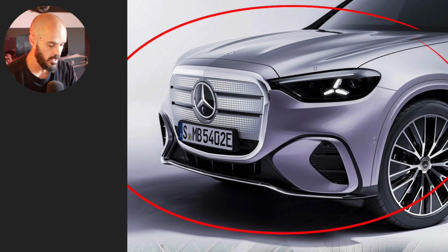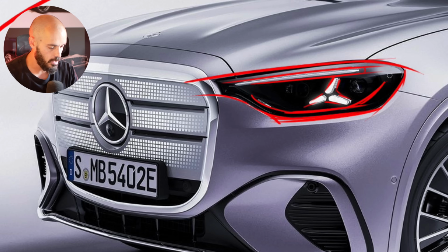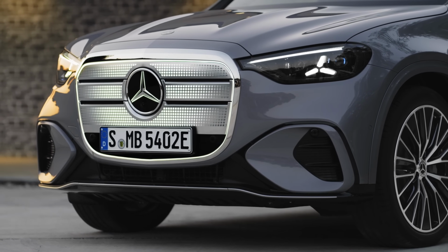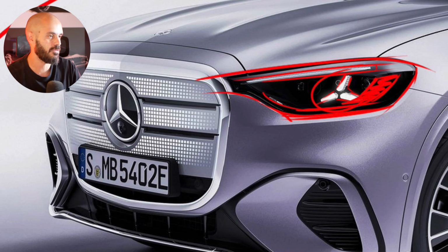The headlight unit honestly feels like the headlight unit is the exact same. I could be wrong here, but the outline looks to be almost exactly the same as we have in the current GLC, which is beautiful. We have a daytime light up here, and Mercedes, they need to put in these star patterns now in every single new model. I guess it's fine. The problem I have with it is that it does not follow any sort of the outline for the housing for the headlight unit itself. I would want to have something like an LED that flows nicely, have a friendship with the framing for the headlight unit itself. This star just sits right here in the middle, like it's out in the middle of the space, and does not have a connection to anything around it, but it's fine. It's not a big deal.